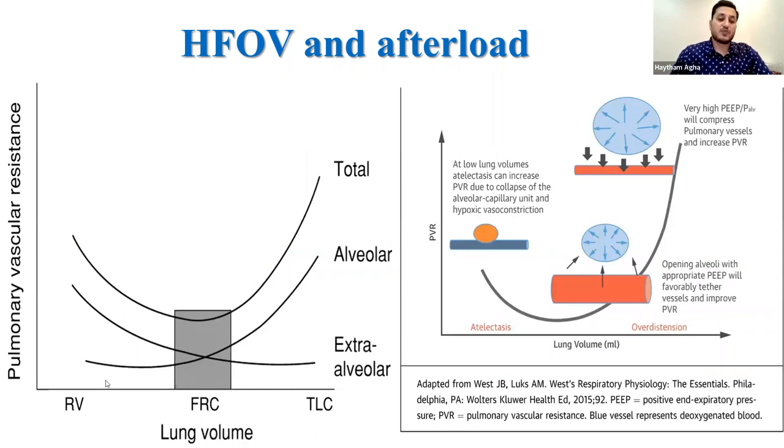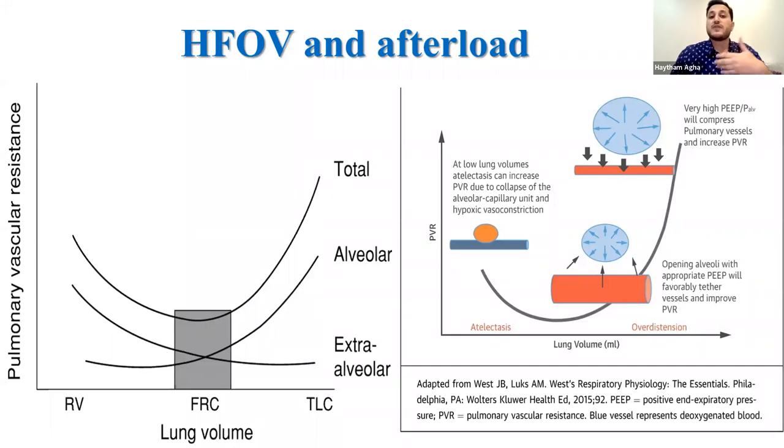If we look at this diagram, which represents the relation between lung volume and pulmonary vascular resistance, you will find that with high lung volume, pulmonary vascular resistance will increase. But also with low lung volume, in case of atelectasis, the pulmonary vascular resistance, as shown in this diagram, will also increase because of hypoxic vasoconstriction that will happen to the pulmonary arterioles. So the optimum lung volume is associated with low vascular resistance. If you have a patient who actually needs recruitment, and you put this patient on high frequency mechanical ventilation, this will improve the RV afterload.